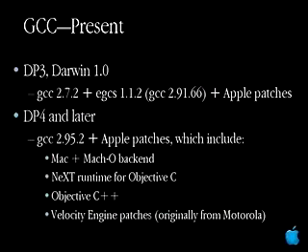Stan Shebs, who's our GCC guy, isn't in town today, so I'm covering for him. In DP3, GCC was version 2.7. We had a version of EGCS in there as well, and the combination of the two was the compiler. In DP4, we've got a later version, 2.95. And in both cases, we've got a whole bunch of Apple hacks in there, and those are pretty extensive. There's a whole bunch of Objective-C support that dates back to the NeXT days. There's the Mach runtime support. There's support for PowerPC and Objective-C++, and of course the new Velocity Engine work that we're doing.